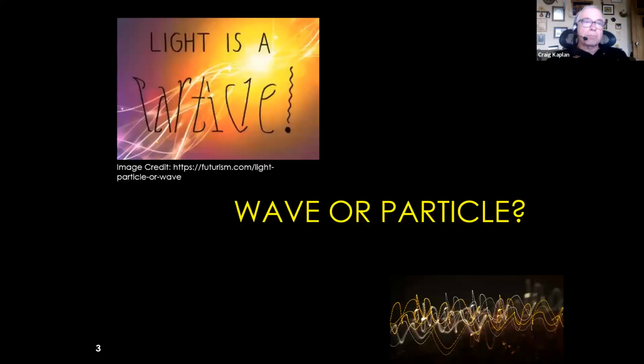So the first section is the discussion and what's been done to determine whether light is a wave or a particle. And I like this graphic because you may or may not have noticed that this spells both wave and it spells particle, which is exactly what reality is. We'll see, but it's a cool graphic, so I decided to put that in there.